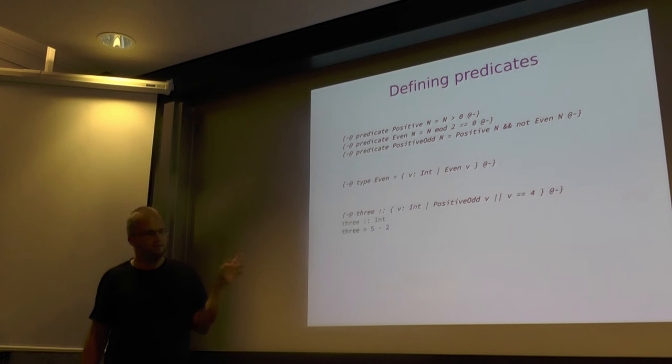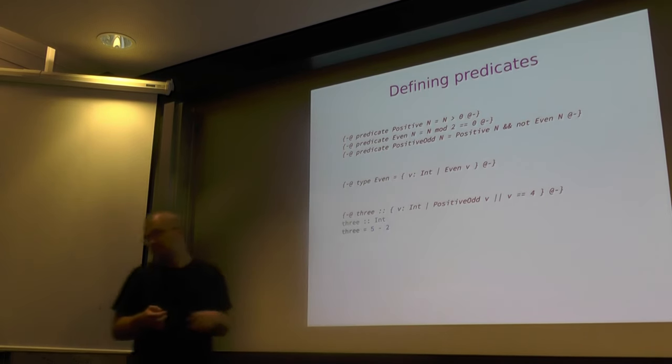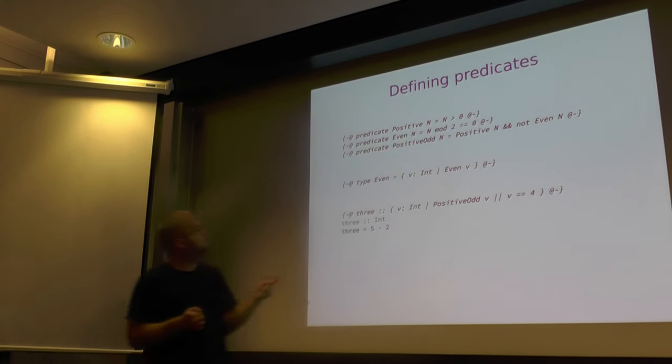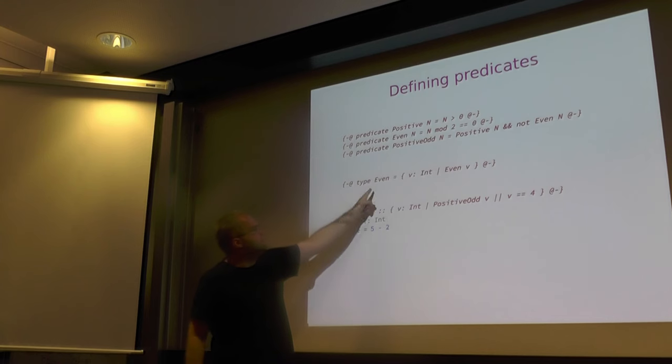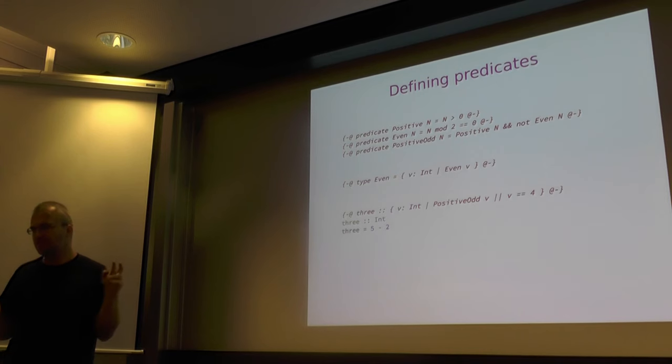Unlike this, which is an important point: in these refined conditional expressions, you cannot reuse refined type aliases. So if you define a refined type alias, let's say you say this should be non-zero, and you want to say that something has to be non-zero and divisible by 3, you cannot say, oh yeah, this is a new type alias, and I want to use the old one, which is non-zero. No. But you can do this with predicates. And the namespaces of predicates and the refined type aliases are separate. So I can define a predicate called even, and then I can define a refined type alias that is using this predicate, and it's also called even. So this is the way to reuse the conditional expressions, by defining the predicates.